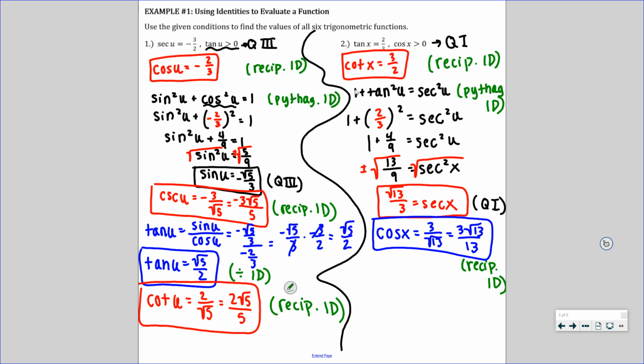Alright, I want you guys to pick any of the identities to find the last two. Okay. We have that cosine. You could use one of the Pythagorean identities. Can we use tangent? You could do tangent and algebraically solve for sine. Yeah, you could do that. Try it. Oh, I have to physically do it?